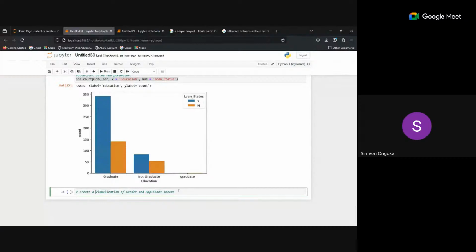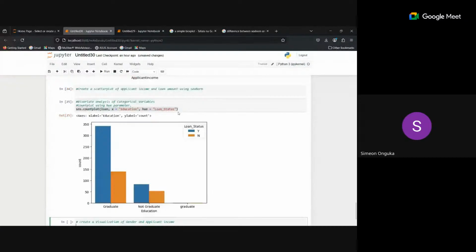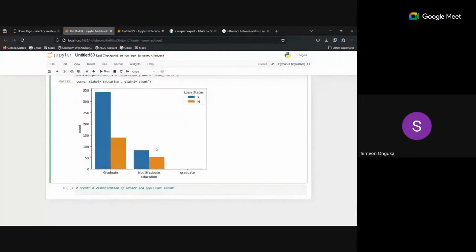So you just figure out how to do this type of visual for gender and applicant income, right? Yeah, so for this, use Seaborn, right? Use Seaborn.